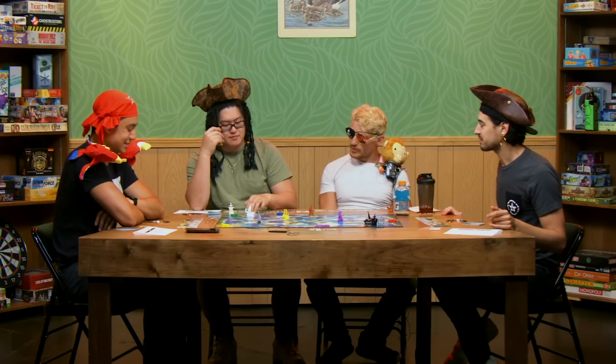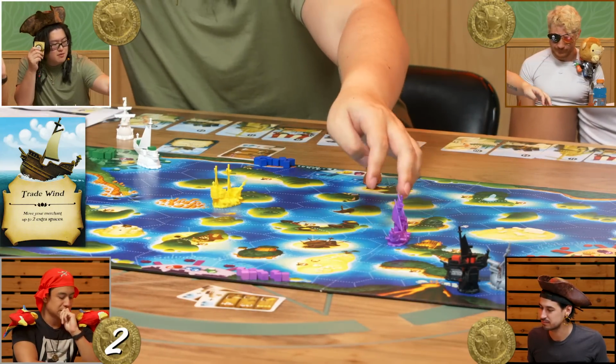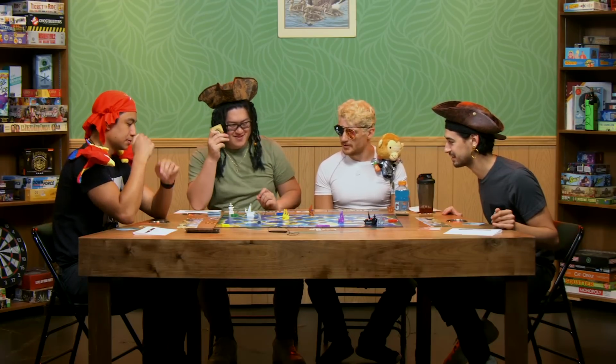Yep, there it is. So, what did your trade winds do? Lets me move my merchant two extra spaces. Okay. I'm gonna move this guy, my purple ship. Is everyone just gonna go ham on me? I mean, looks like they are. Yeah.